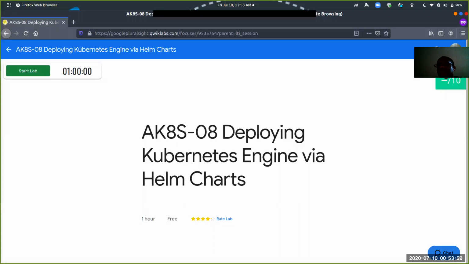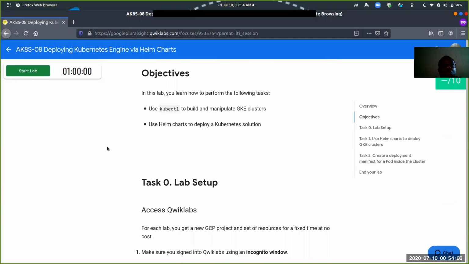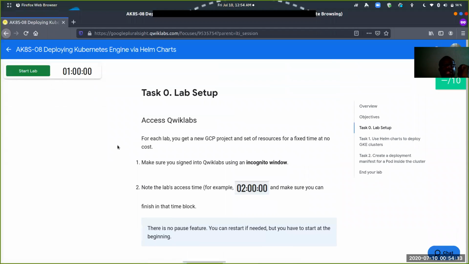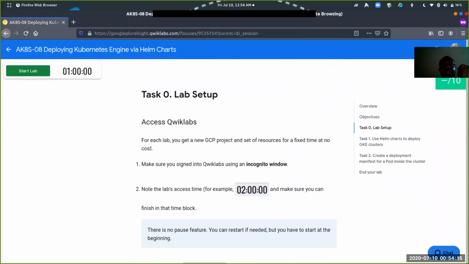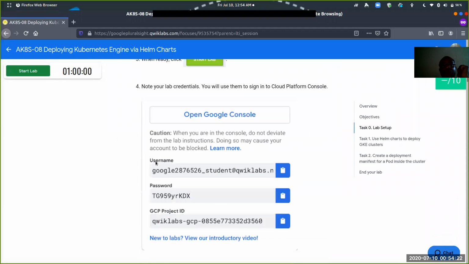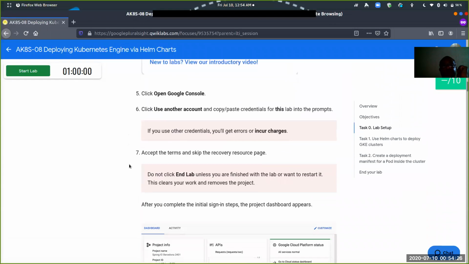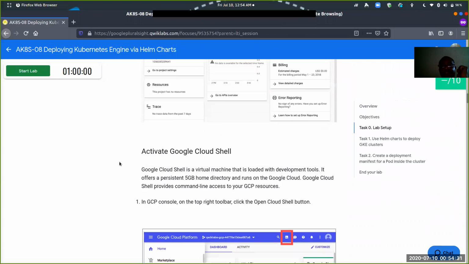Of course, as usual, your timer is here. The button to start the lab is here. You first of all flip through and look through the instructions before you go ahead and start the lab. So the normal process, and of course the normal warnings: we should use an incognito window and should use the credentials that will be provided for us to log in to the console when we launch it. If you use any other accounts, that account might be charged.